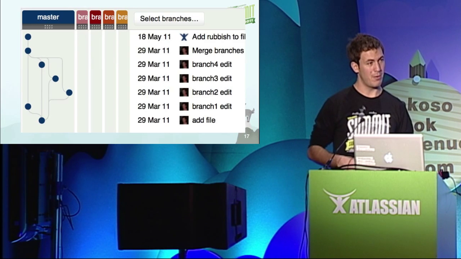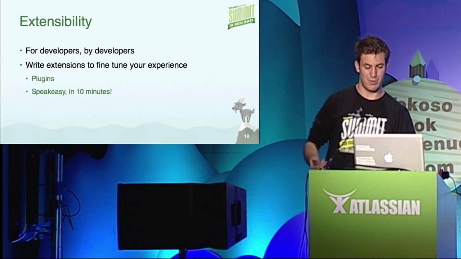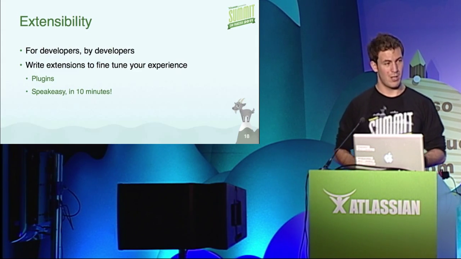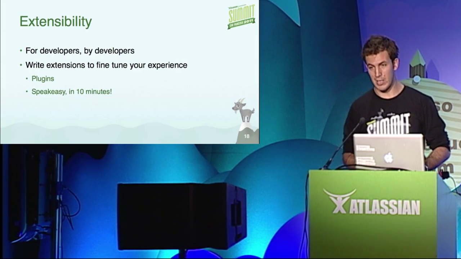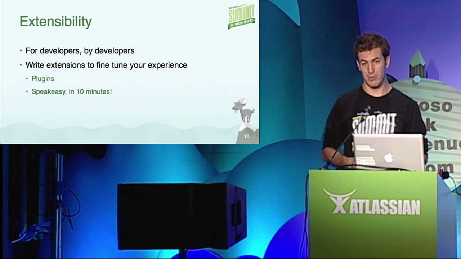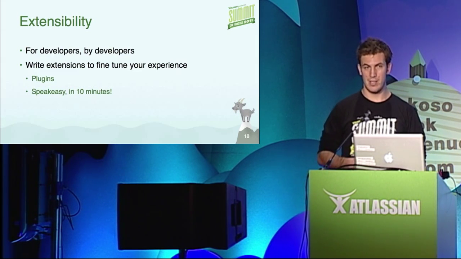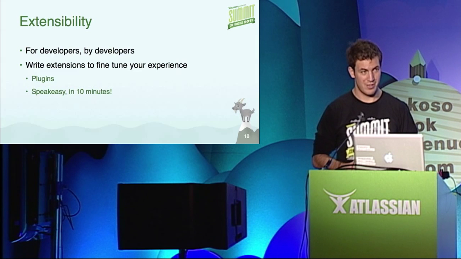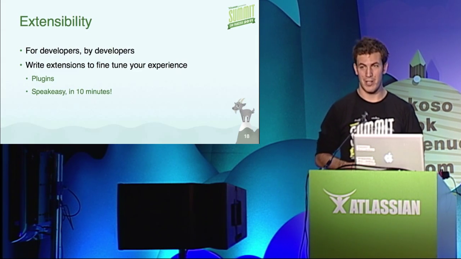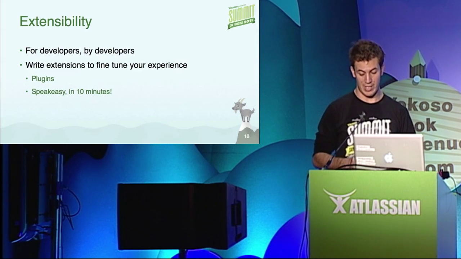And extensibility, really, we developed this feature so that you guys can come along and say, well, actually, I sort of need to see slightly different information. And we can write highlighters for the commit graph in two different ways. One is with a plugin, which then all of your user base will see. It's quite trivial. It's just JavaScript and some CSS if you want. In fact, it's actually just JavaScript. Or with Speakeasy. Does anyone not know what Speakeasy is? Awesome. So Speakeasy, just in case you're too shy, is just locally run JavaScript, just like a Greasemonkey script. You can write a highlighter in 10 minutes, which actually we did.